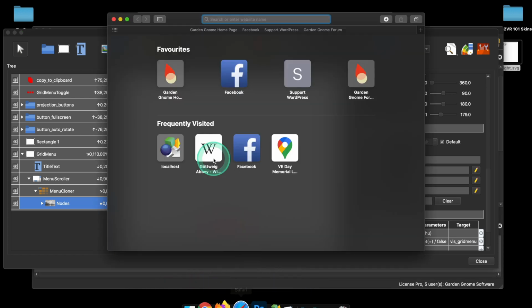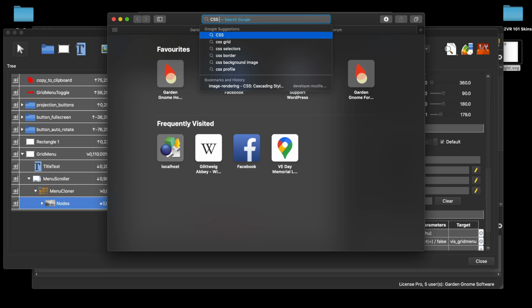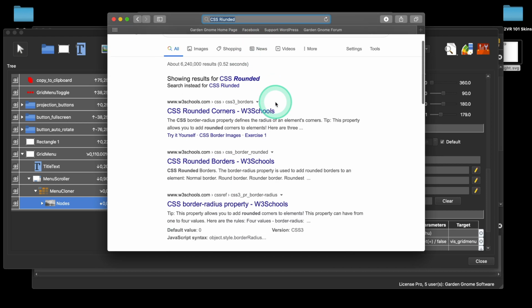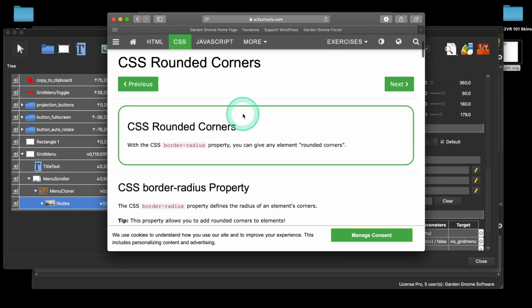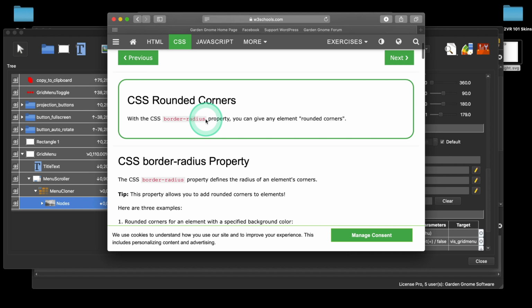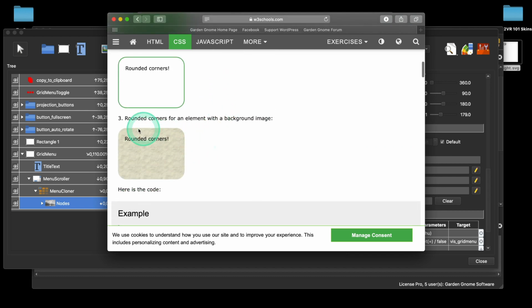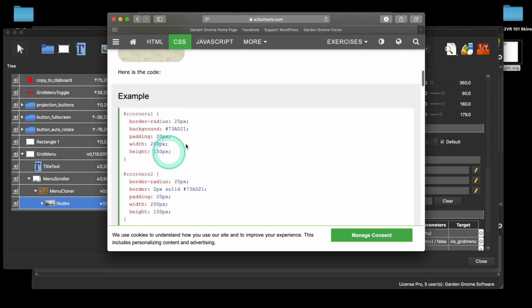I don't really want to get too heavy into this, but let's just do CSS. Just want to show you where to go to get the information. So CSS, what would you call rounded corners? Rounded. I don't know. I've spelled it wrong. But there we go. Round corners. W3. This is the website I wanted to point people to. So rounded corners. So you've got border radius. That is the one I was after. That's what it's called. And you can do this, you see. So I could copy that.